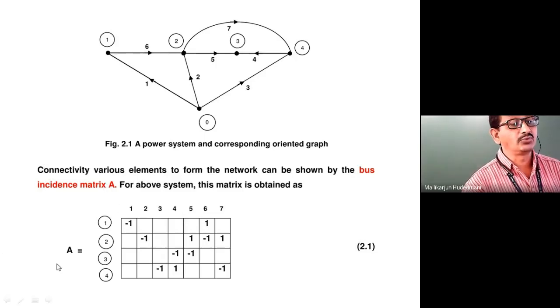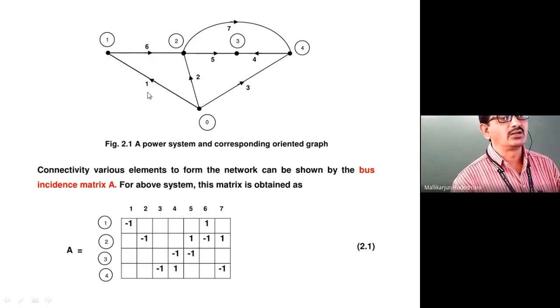So why did we come up to this point? This matrix A is of our utmost interest. Yesterday we have seen when we apply KCL for this, KVL for this, how this will work. So in that way, A transpose into I vector equal to 0. If I apply KCL at each bus, incoming current must be equal to outgoing current. Like that we have seen.